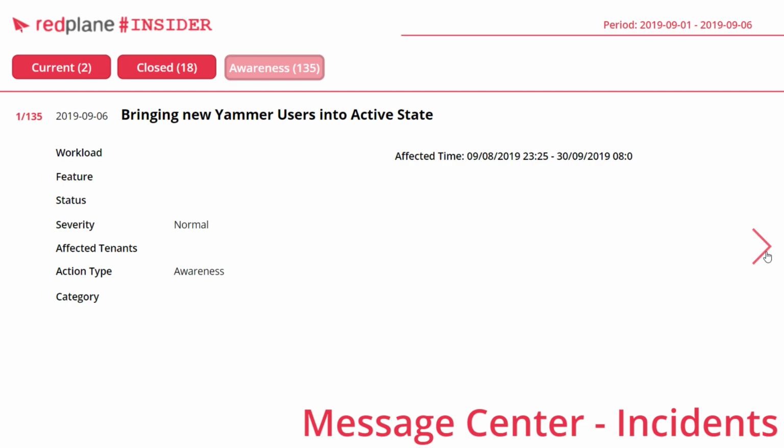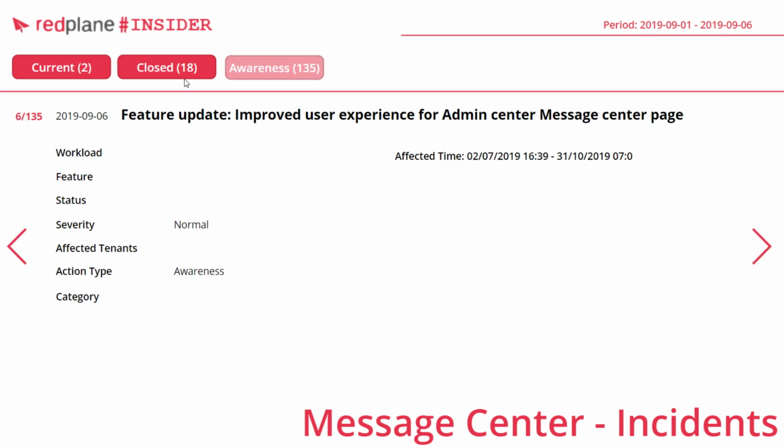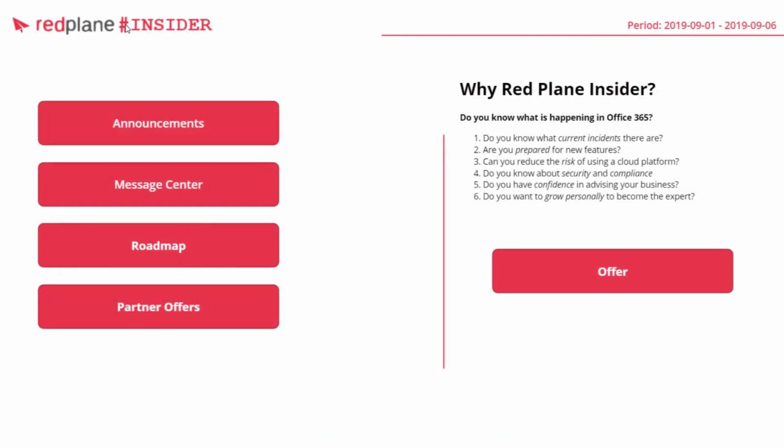I think what I'm going to do in the future is I'll mark some of these as key items to just reduce that number down a bit, so we can work through some of these. A lot of them are repeated. Okay, so that's all the Message Center incidents. So it'd be interesting if you noticed any of those over the last couple of weeks, if they affected you.